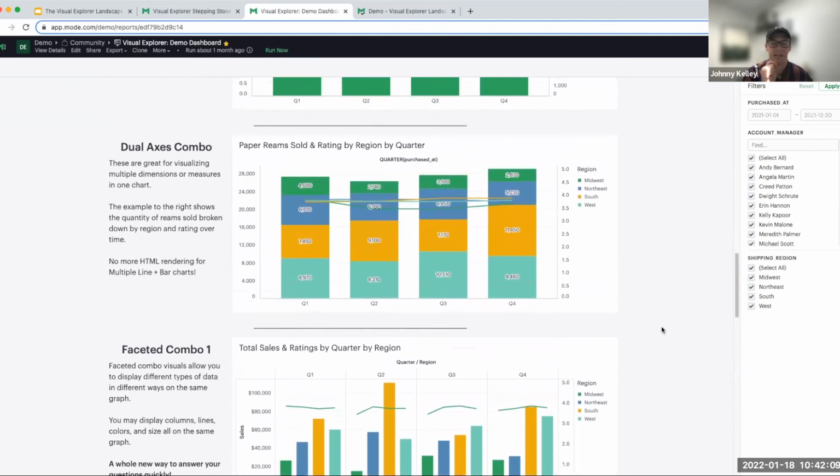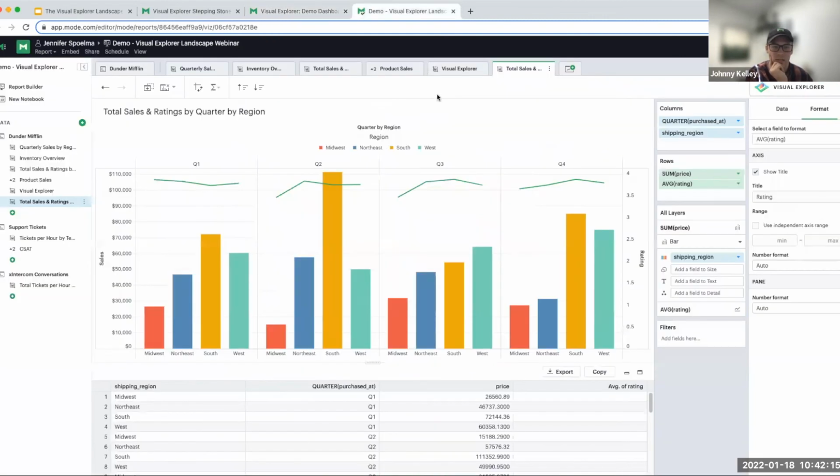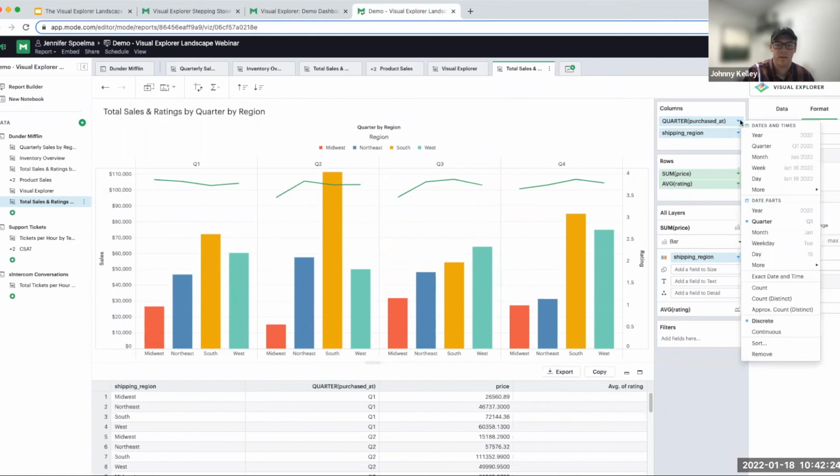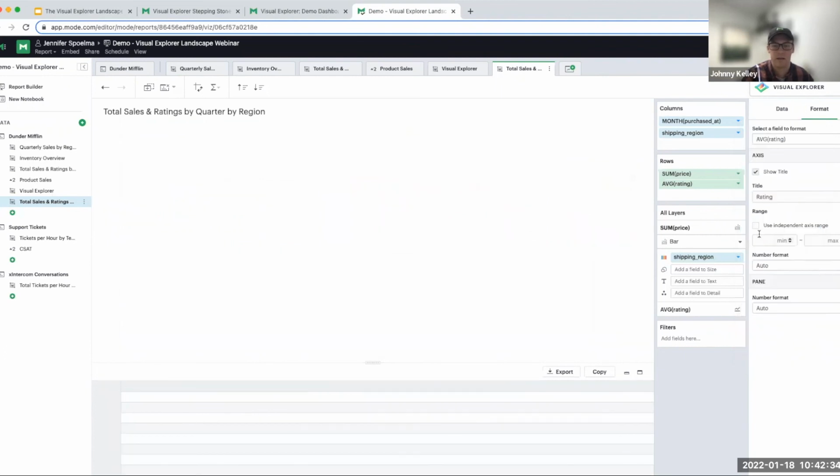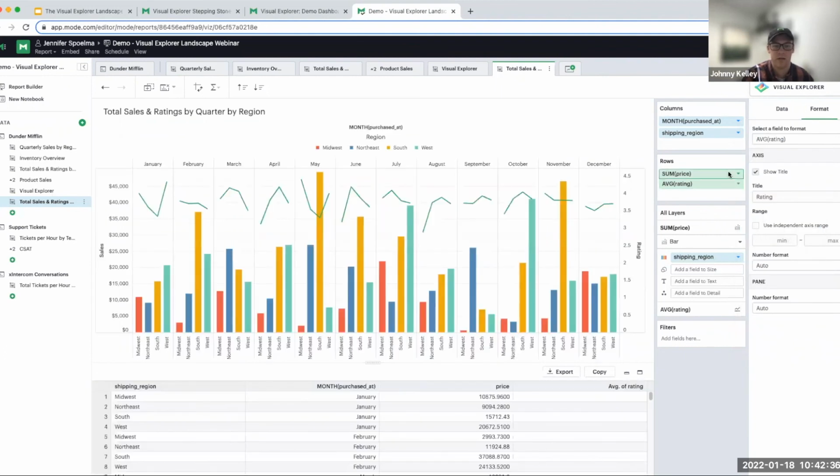But Kathy, to answer your question, the plus minus sign, the best way to do that, Jennifer, if you go back to the building section of Mode, if you want to change the granularity, all you would have to do on the top right, if you go to columns here, Jennifer, and click that quarter purchased at. So this is where you would change the granularity of the x-axis. So we have this as the column. So if you want to break this out by month, week, and Jennifer's showing you how to do that here.